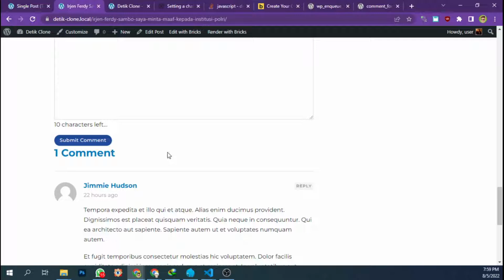Let's change the layout of the button here. I'm gonna make the button to the right side here, so it can align with this text.